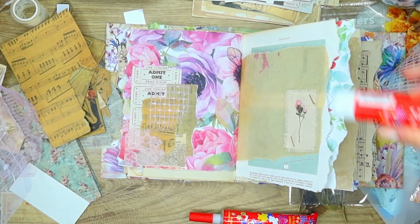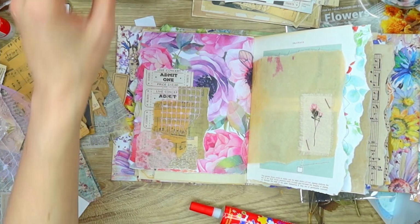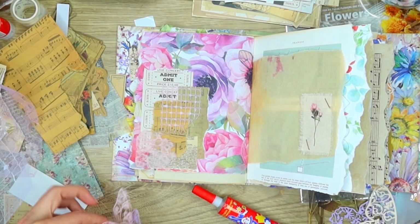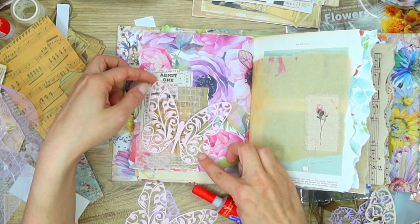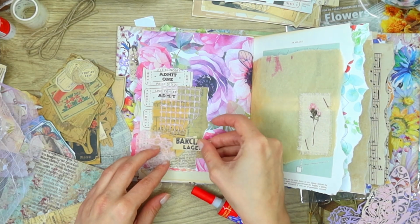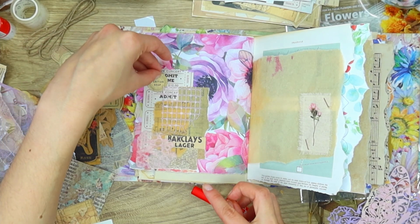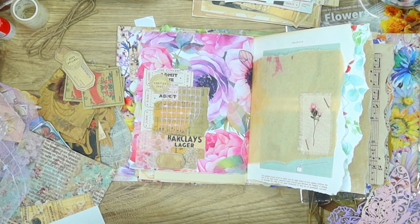Very pretty. Now I'm wondering actually if I want the butterfly as my focal point. Where are these butterflies here? It does look nice. Or if I would choose maybe a flower sticker, something like this. But still, I think we can use some of those smaller ephemera pieces from this pack and add a little bit more interest. Maybe with three like that.